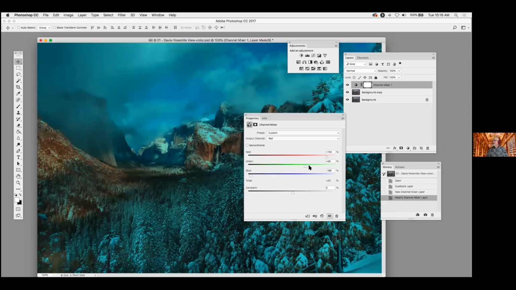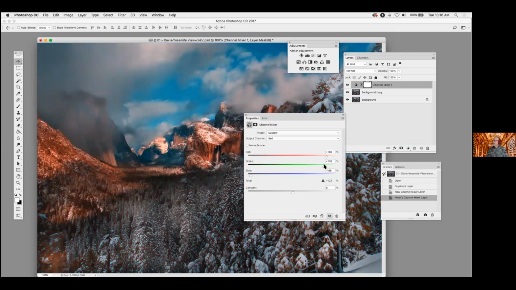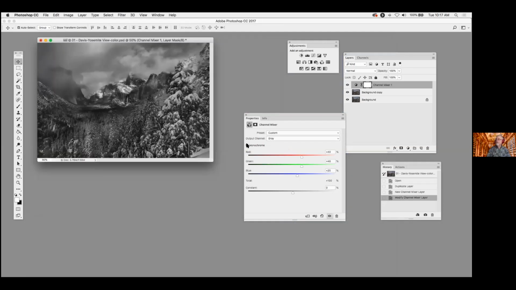And push the blue totally down to the bottom of the thing. And we'll push the green to about 144 and make sure the monochrome box is checked. And that's pretty much like an Ansel Adams kind of effect on this black and white image. Couldn't be a whole lot simpler.